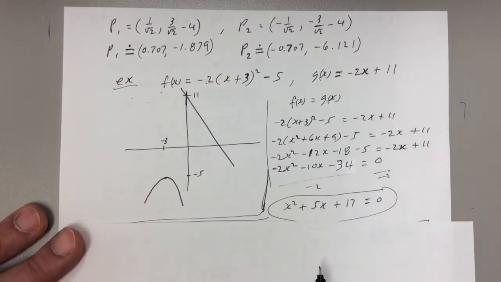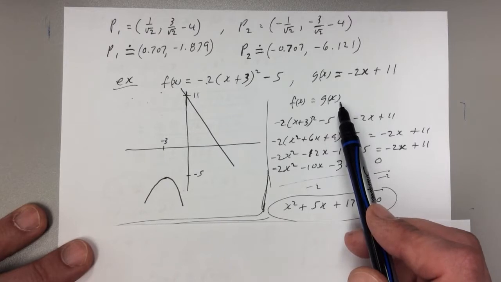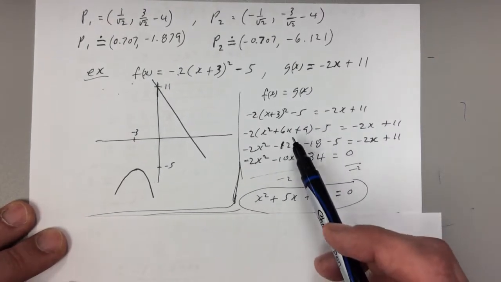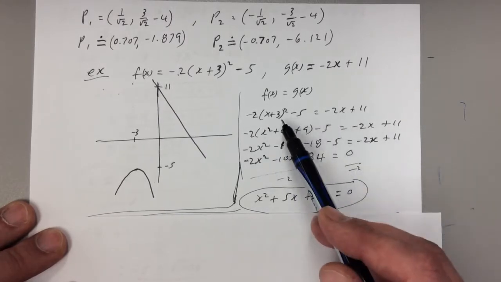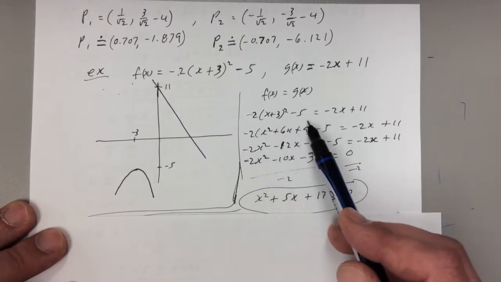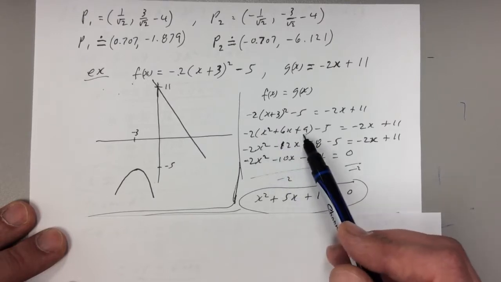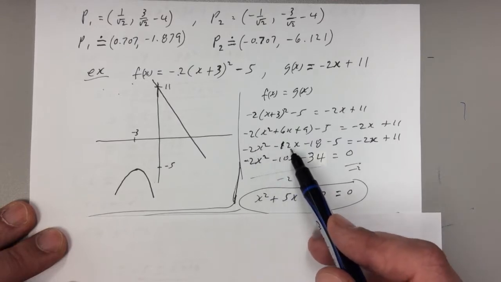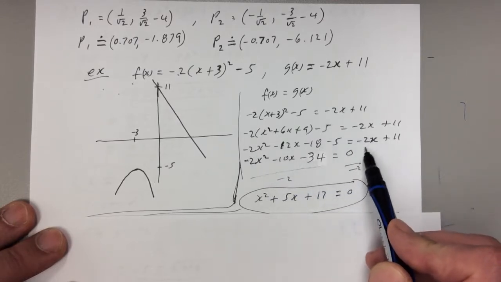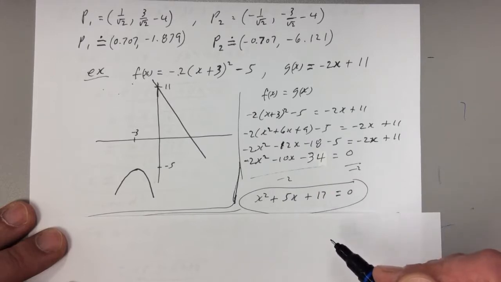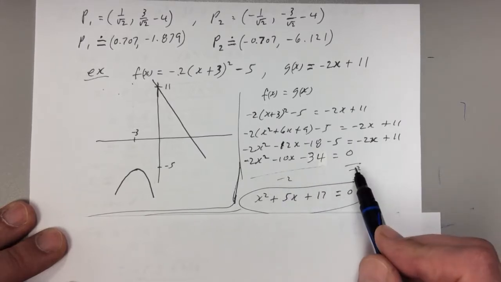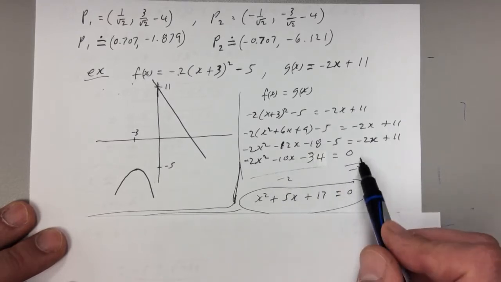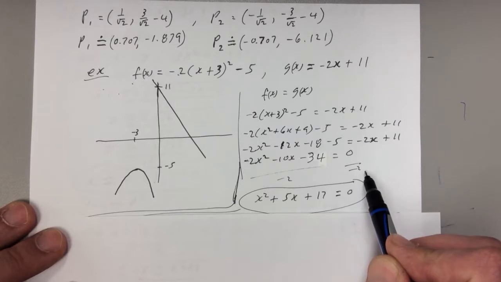And then we're going to prove it mathematically here. So we set f of x equal to g of x, just like we've done before. Now this one is in vertex form, so we have to expand this out in order to collect like terms. So expand that out, and keep going, and then bring everything over to the left side. And then you can divide both sides by -2. You can't do this if this is a function, but because it's an equation and you have 0 on the other side, 0 divided by -2 is just 0.